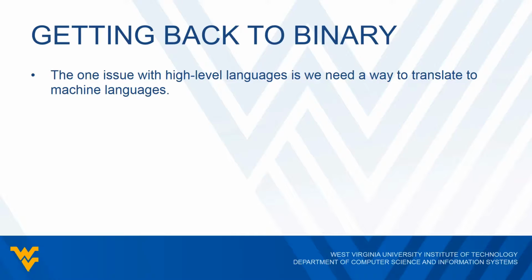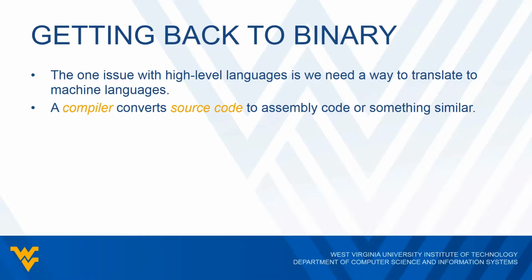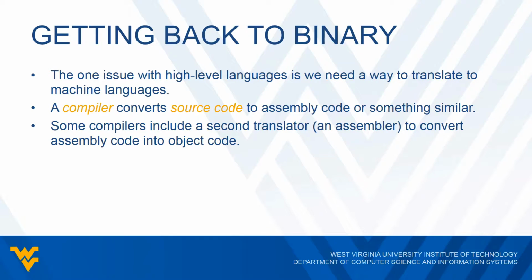So it means we need another translator to convert our high-level language into these machine-level instructions. Now, we did have the assembler that worked for assembly-level languages, but that's not going to work for these high-level languages. We do have a piece of system software called the compiler. What the compiler will do is translate the source code, which is the code written in the high-level language, into assembly code, or at least some form of low-level code that's close to machine language. Then a second translator, which could be the assembler or some other type of translation approach, would convert the assembly code down to the object code.